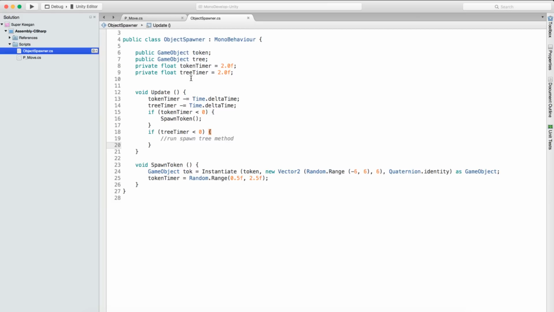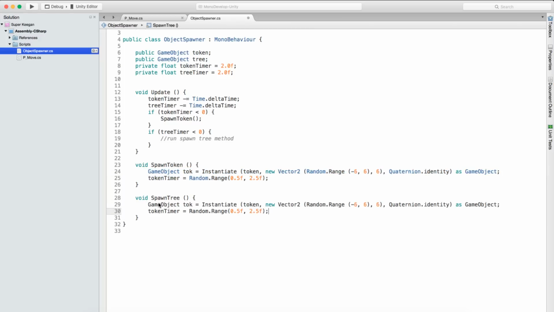And the game object token still needs to be set up, but we haven't actually created that game object yet, so we're actually just going to finish the code, do the same thing, void spawn tree. Whoa. Add that there, yep. And I suppose we can actually just copy this. And we can say TRE and tree.